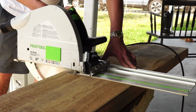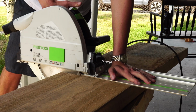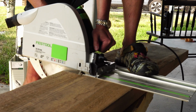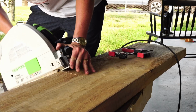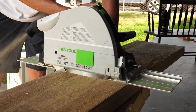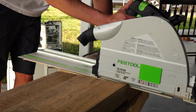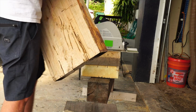I learned pretty quick that my track saw blade was about as dull as a spoon. Even in a very soft wood like cypress, it was bogging out and getting stuck at full depth, which forced me to take multiple little passes to complete the cut. Jesus. Shortly after this, I bit the bullet and ordered a new crosscut and rip-cut blade, and I'll send this general-purpose blade out for sharpening.